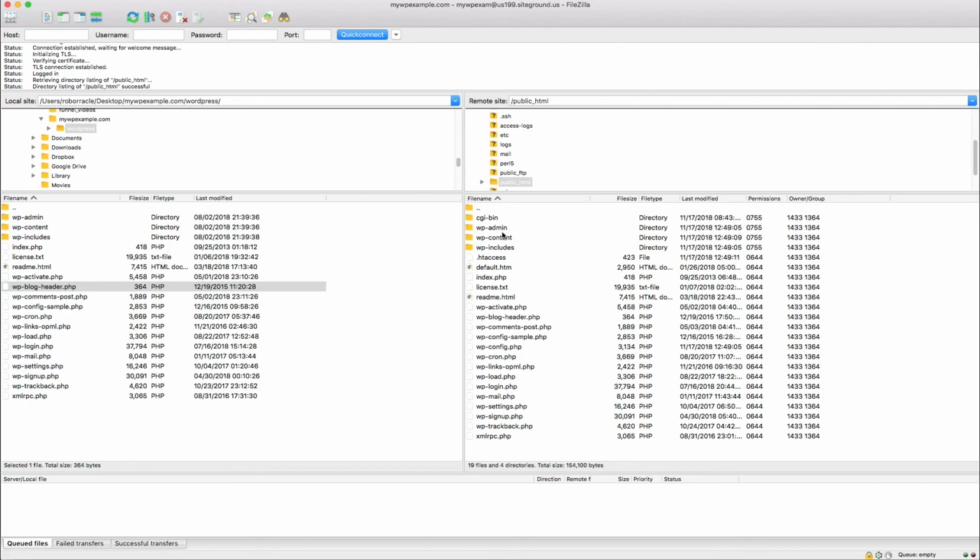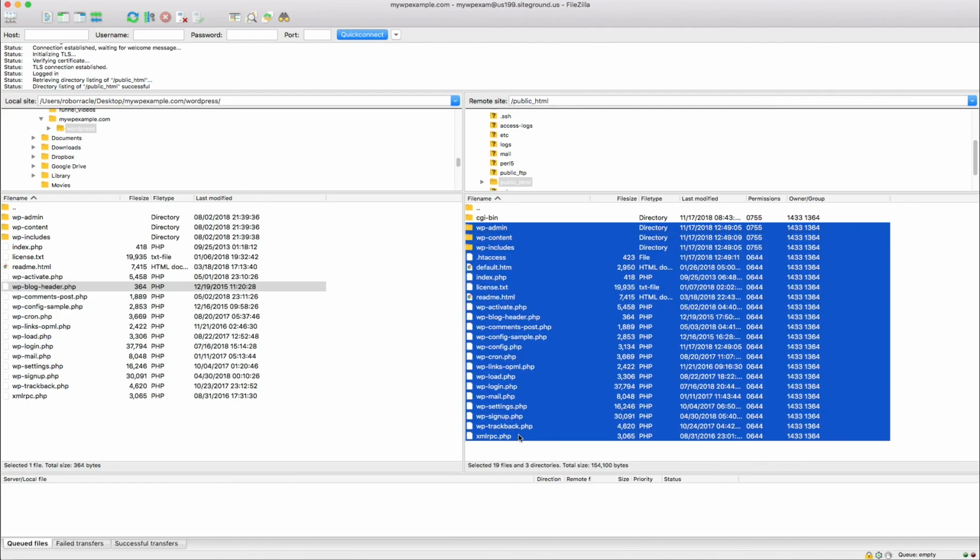Okay, now we've got this folder open, and you can see there are already some files in here. These are actually the files that when we did the automatic WordPress setup through the SiteGround dashboard, this is that same set of files that was created by that setup wizard that we did.